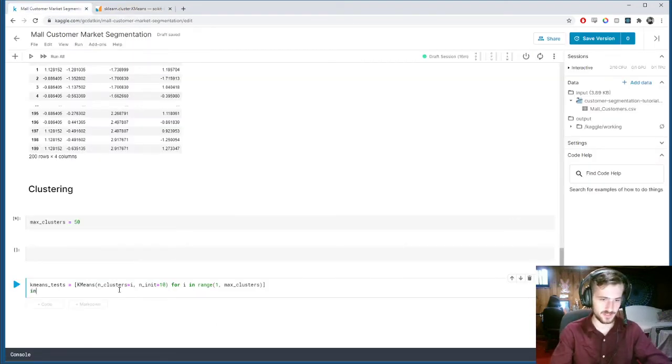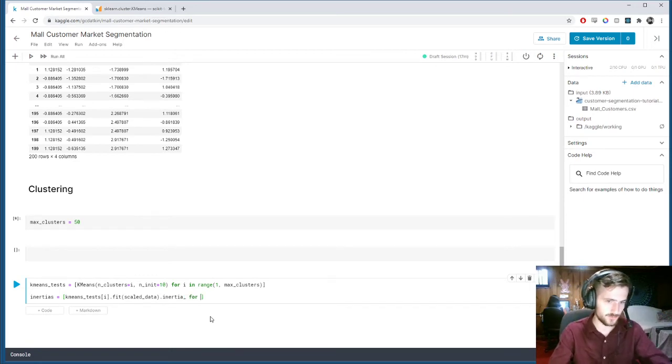So we're going to say inertias is going to be the k-means tests, the ith k-means test. So remember, we have 50 of these. So for each one, we're going to fit it to the scaled data, and then we're going to get the inertia for that fitted model.